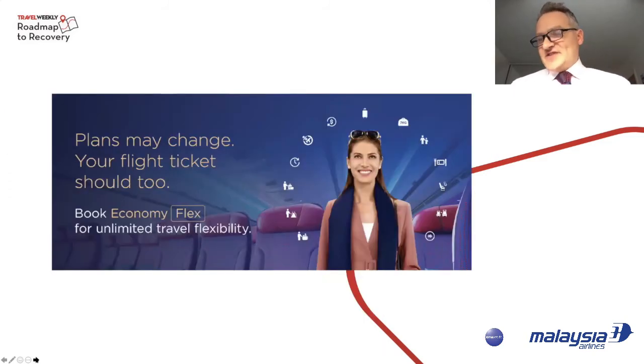As well as all the activities that we are taking on board the aircraft, we've had to adapt to what customers are looking for when they choose to travel with us. And one of the key things customers are looking for is flexibility. So how do I feel more confident when booking a flight? I'll feel more confident if I have the ability to make changes and get refunds. In the current uncertain environment, when borders are opening and closing and travel corridors are changing every week, it's important that we give customers the confidence to book with us, and that should things go wrong, we'll be there to look after them and make sure things are put right. For that reason, we've introduced new branded fare families, including the Economy Flex product, which enables full changes and full refunds without fee, and complete peace of mind. This is a small supplement on the regular fare, but it enables full flexibility and is already proving incredibly popular with travellers.